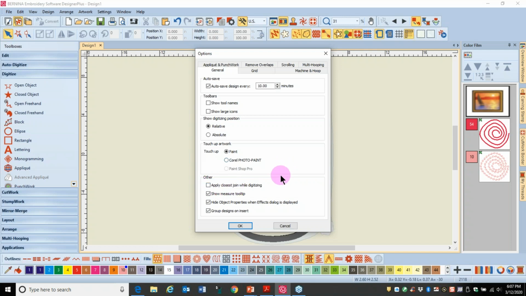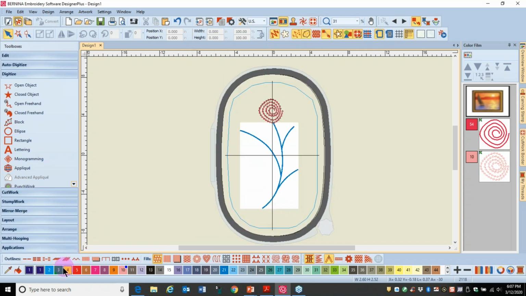And in this way, the method that we use to digitize will dictate to the software how to start and stop. And that's what I want to do when I digitize this stem. I'm going to click OK, and then select my color for the stem, the Open Object tool, and I'm going to use a single outline.